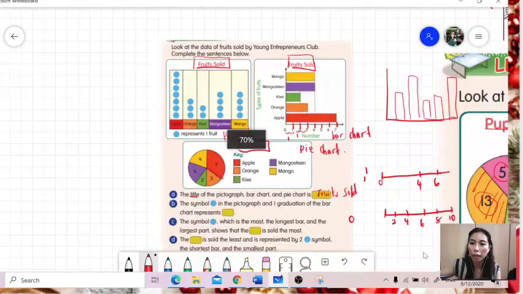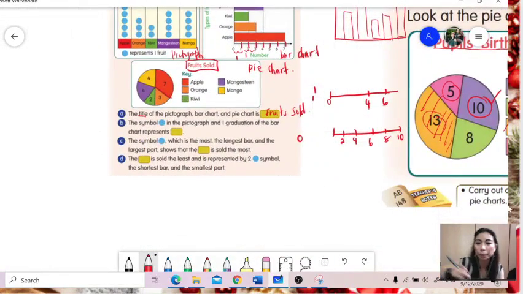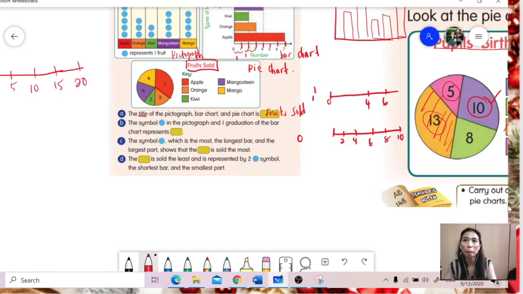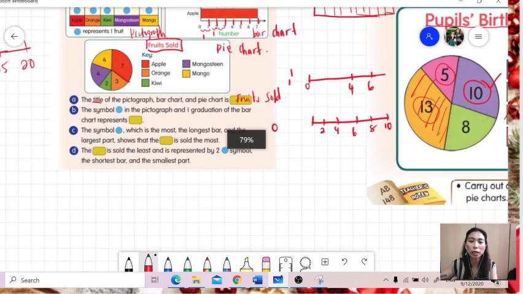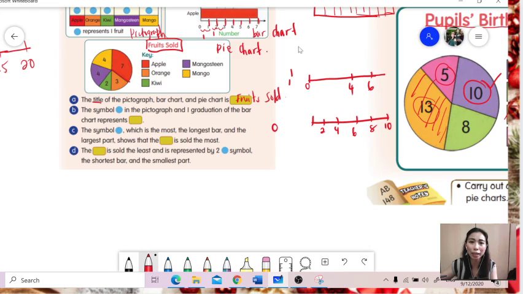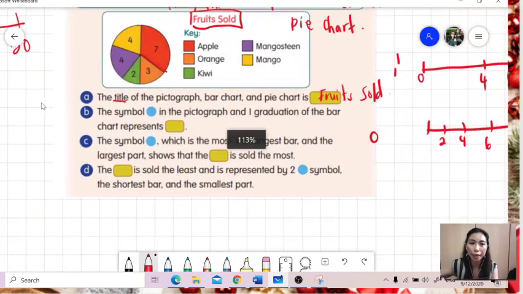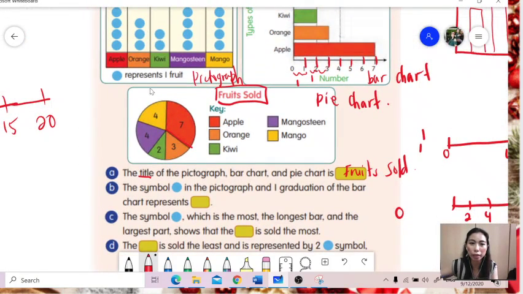rata. Okay, and then if you draw like 3 or 5, 10, 15, okay, 20, mesti macam tu. So you look at your data. Kalau data tu sesuai untuk 1 to tak banyak, so you have to use 1 to 7, count by 1. Yeah? Okay, so the symbol represent what? Okay, so here meaning ada in pictograph, we already say that represent 1 root. That's why the graduation also 1 by 1.